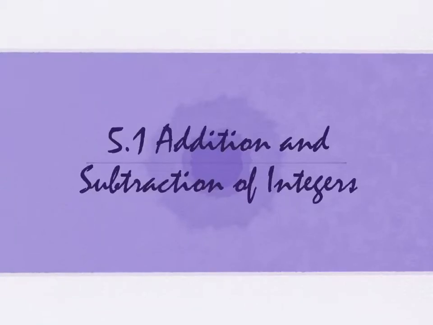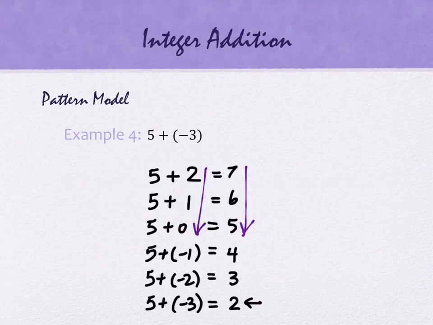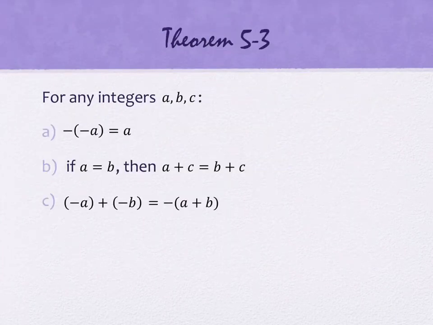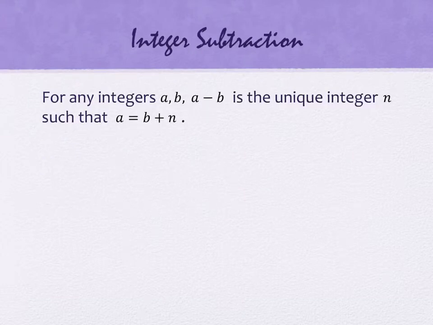All right, last time we started section 5.1. We had taken a look at addition of integers, and we also looked a little bit at absolute values, and some additional properties that we didn't have before. So we had left off on these properties. That's where we ended, right? And now we're going to start integer subtraction.